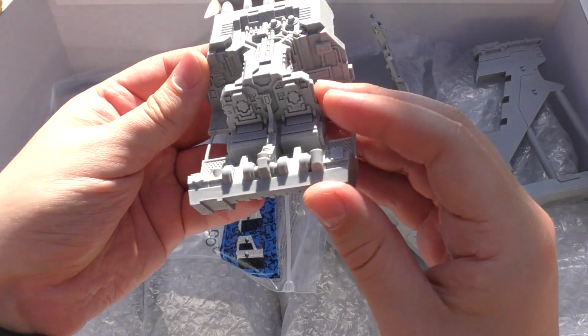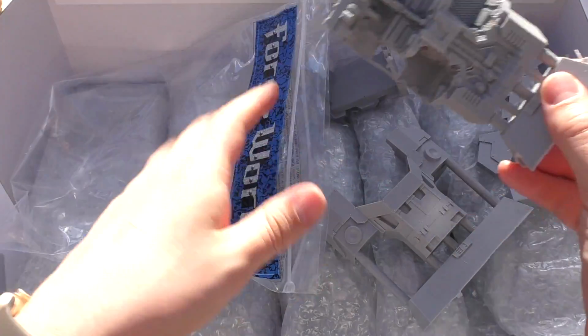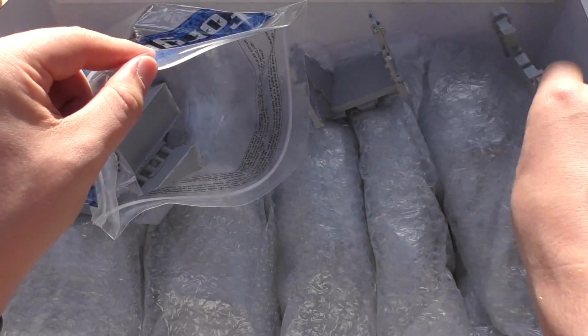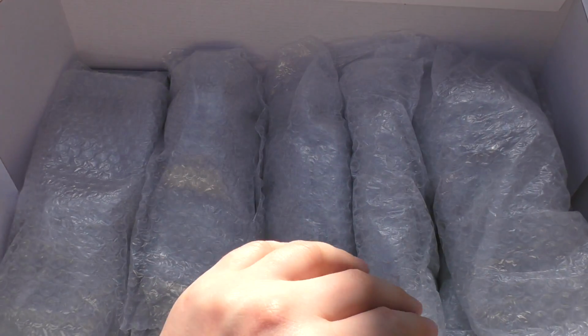And then the cockpit itself. That looks very similar to the Stormbird cockpit. Very similar. Right, so let's have a look at those pieces. Now let's have a look at the main pieces. The largest pieces. I mean, this project, this is not going to be finished anytime soon.